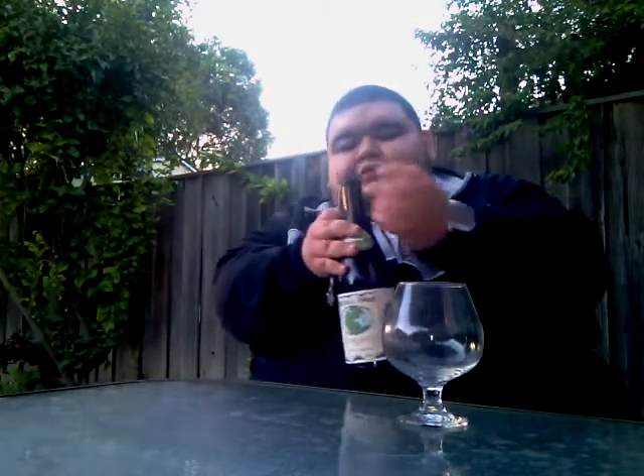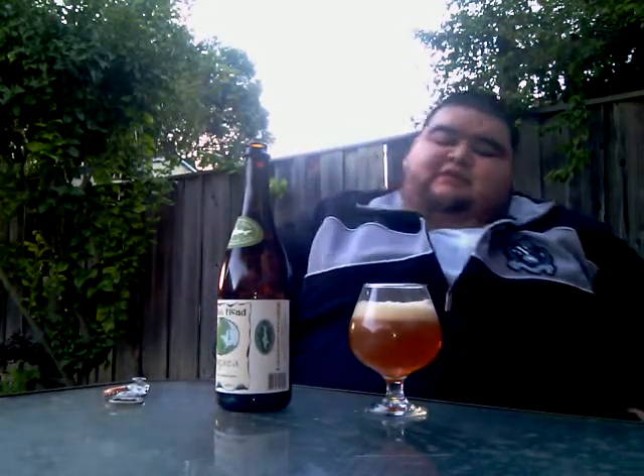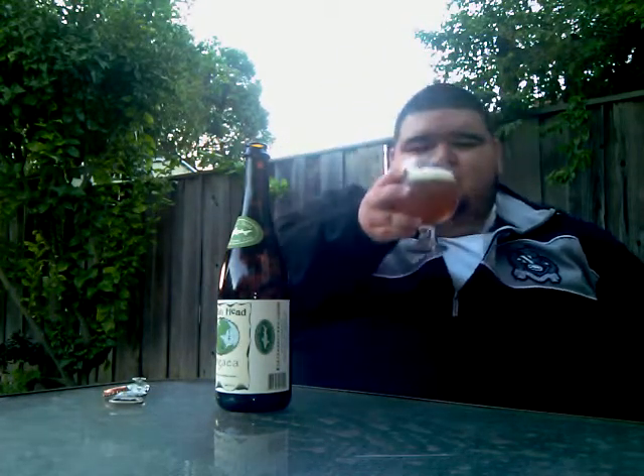It's best served in a snifter glass, and there's a little bit of smoke in there. This is a 750 milliliter glass and I am drinking this by myself. Now there's a lot of carbonation bubbles on the glass. The color on this is a smoggy orange hue with a white fluffy head — about a round one finger head — and steady carbonation coming up.